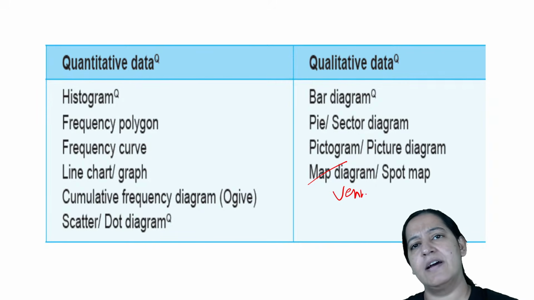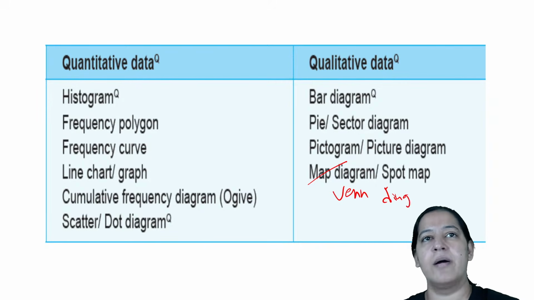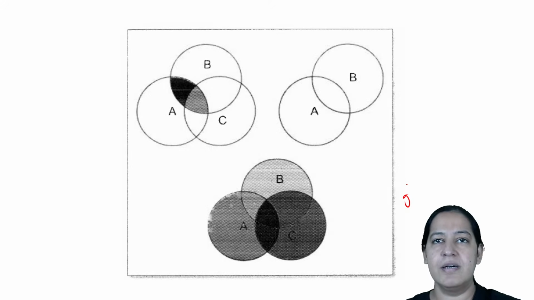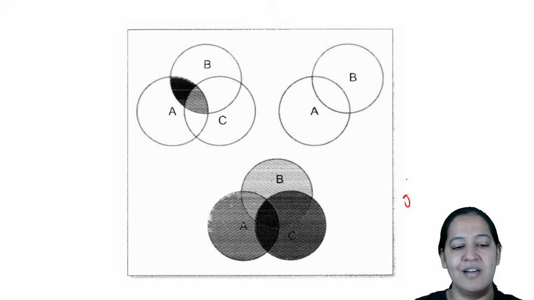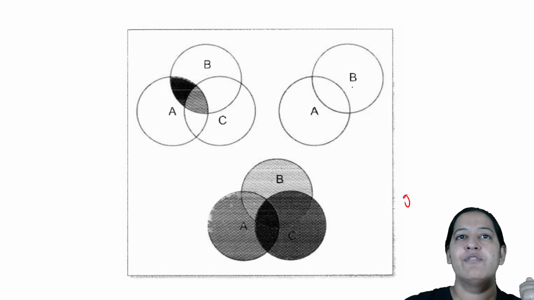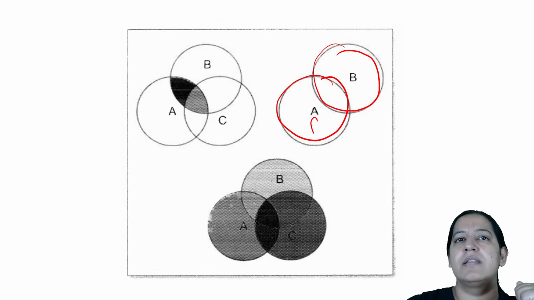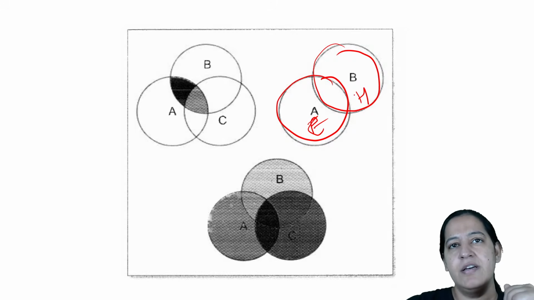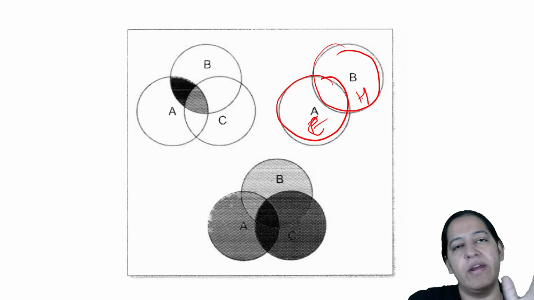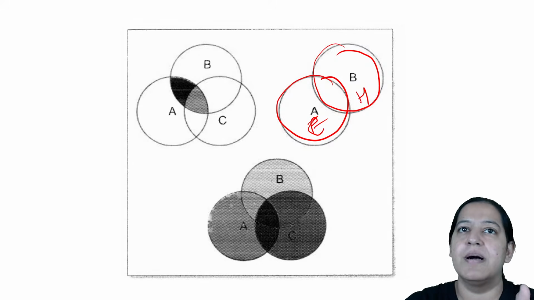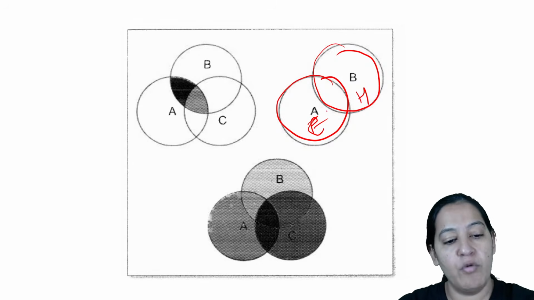One more thing to add here is Venn diagram. I have told you what a Venn diagram is. In your childhood, in 8th or 9th standard mathematics, you may have studied it. In a Venn diagram, we draw various data, various variables. These are the persons who passed in English. These are the persons who passed in Hindi. That is how we take variables, discrete variables, and there can be overlap. There can be overlap here.